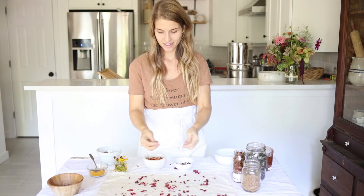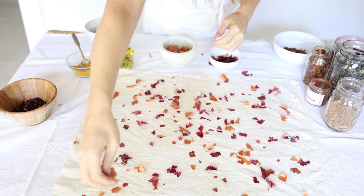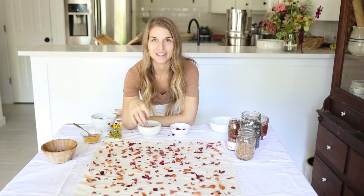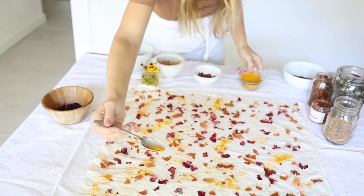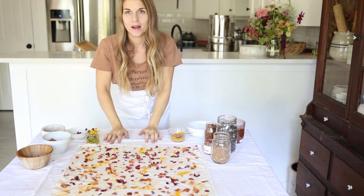Now it's time for yellow onion skins. You can even grind your plant material up in a blender beforehand to make the pieces as small as you'd like, or you can leave them as big as you'd like for some texture. Now I have my yellow and purple onion skins distributed onto my fiber and I'm going to start sprinkling some turmeric around. I recommend starting very light with turmeric because a little bit can go a long way, and if a big clump falls onto your fiber it's really difficult to get it off without smearing it in and making a big yellow spot. Now all of our dye material is onto our fabric and it's time to roll it up.